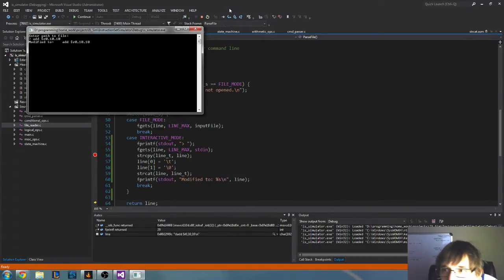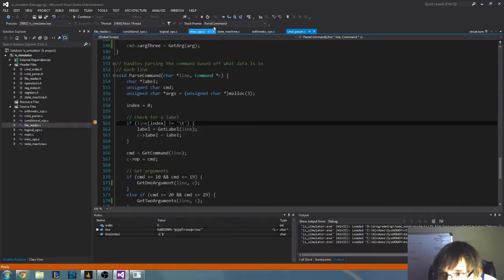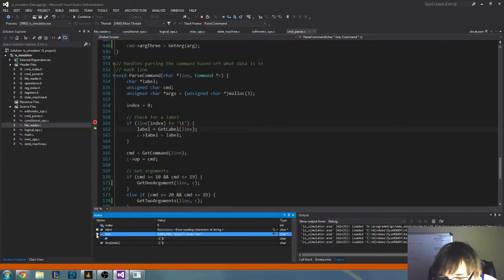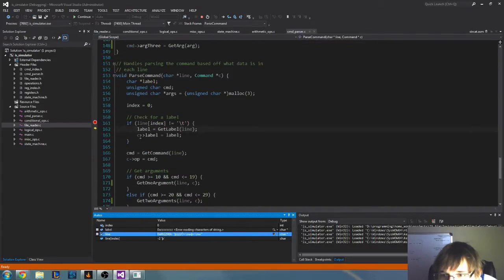Okay. Next. Now we look here. Tab add. Perfect. Now we continue. Boom, we go here. And why is that? Because this line here is complete gibberish. So why is this line complete gibberish?